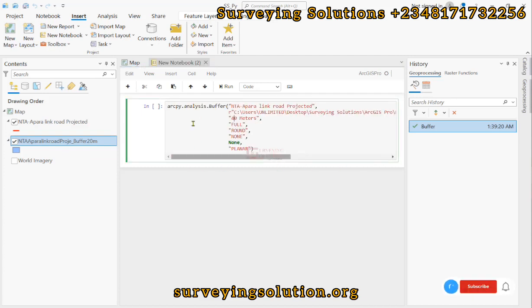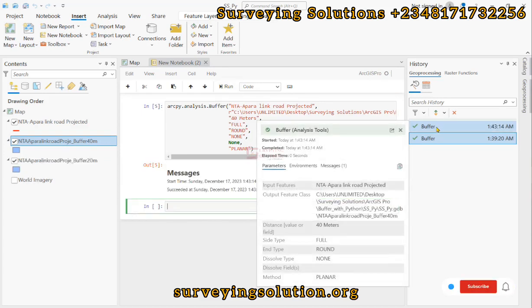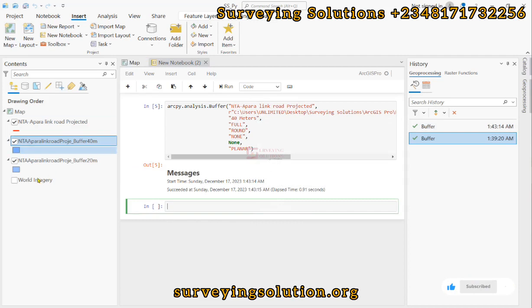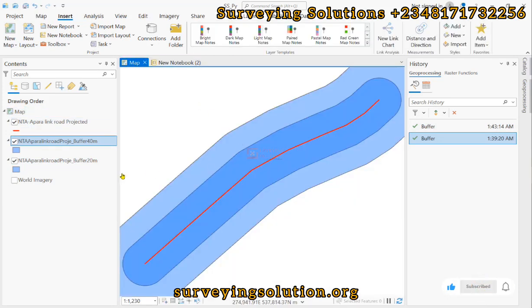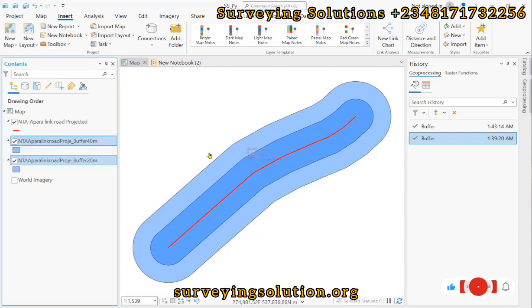Good. So now let's run. This is the process, and it has been completed, right? So now we can see two buffer results under the Contents, the layers. So if we come up to the map, we are going to see both of them as well, right? Good. So we can decide to zoom to both of the layers to see. Good.